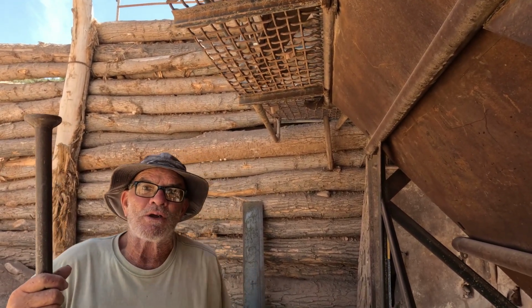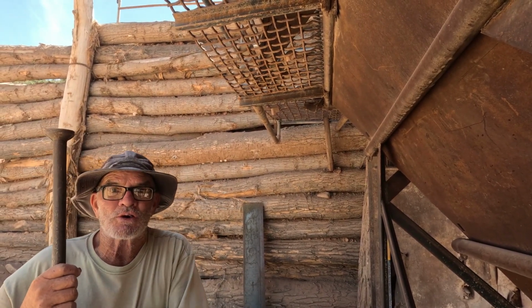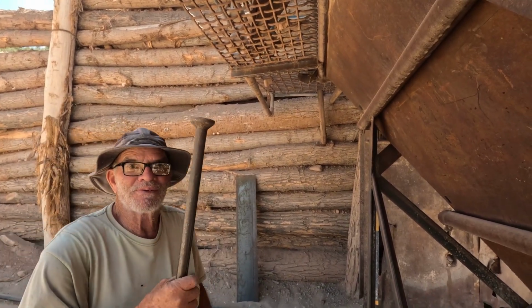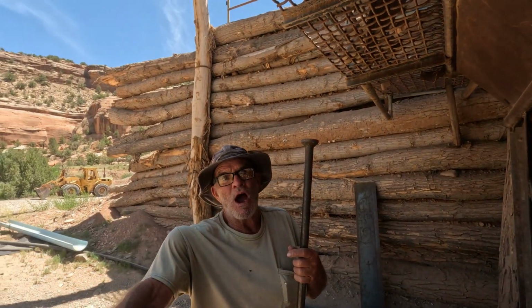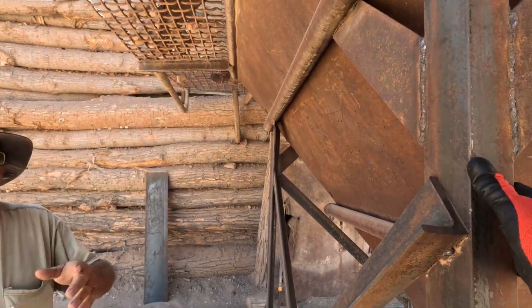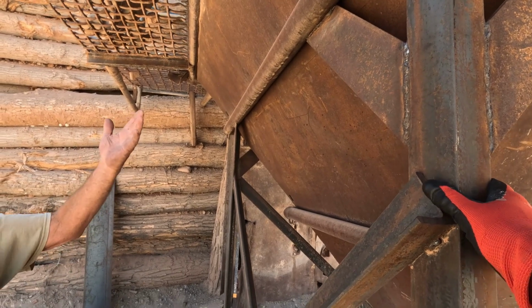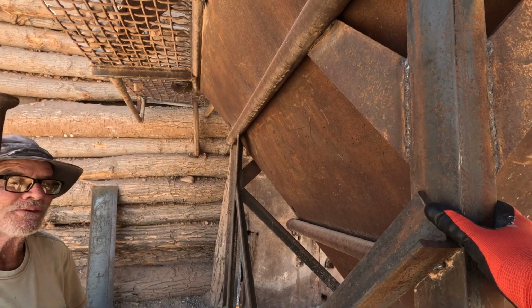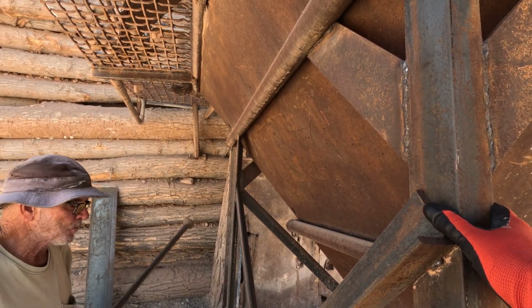That's right. My operating costs are 50% of most mines. And plus, I don't truck this dirt a quarter of a mile. I truck it 50 yards. That makes a lot of difference. And I don't lose enough gold and dirt on that rock to even pay the operating costs of a trommel or a zipper deck, let alone the purchase price. Gravity's free, it never breaks down. Most of this is scrap iron from 40 years of ranching. Wow. Built on the cheap, but I'm catching 98% recovery.